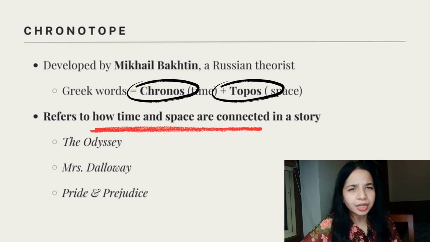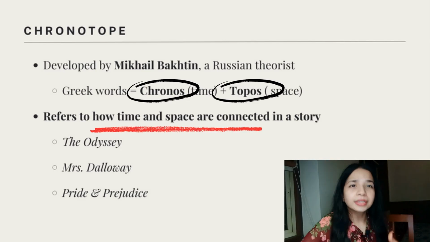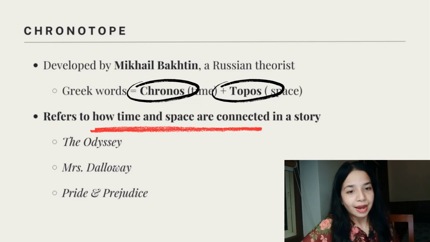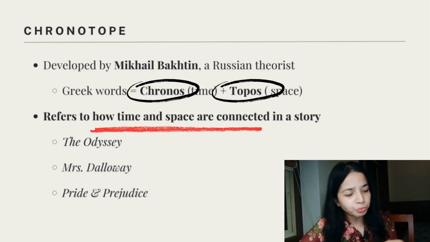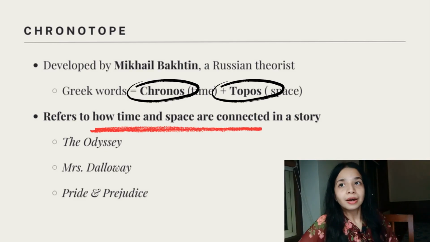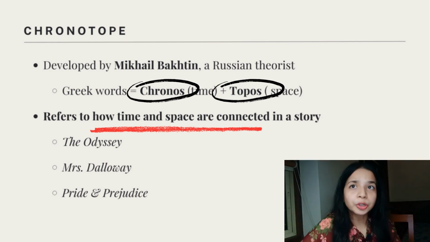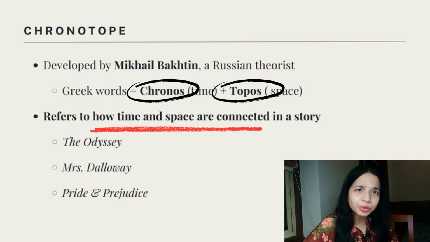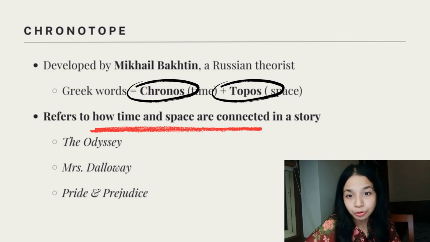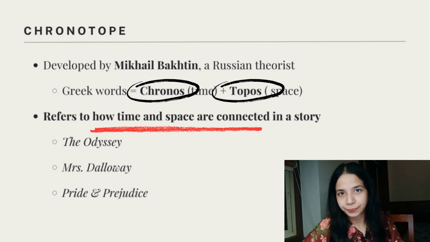So by putting this question in this 2025 paper, I believe they wanted to create a more theory-based, more interpretation-based format, and they want to shift their question pattern from factual questions to more conceptual questions. So it is very important to know such terms. If you want to know more about Mikhail Bakhtin's terms like Chronotope, I've already made a video on Mikhail Bakhtin's most important terms, so make sure you watch that as well, right?